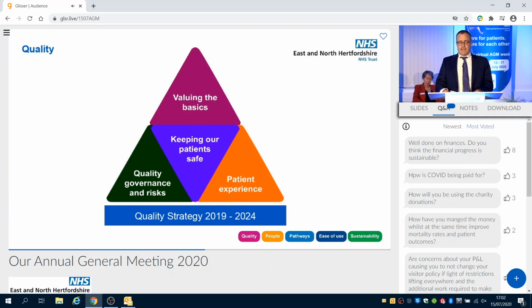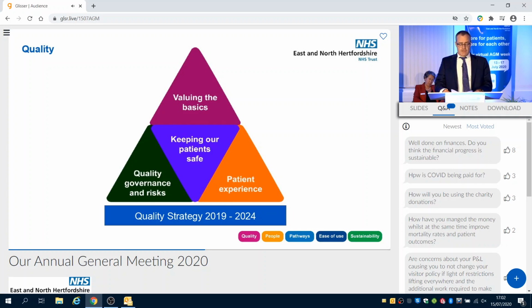Each looks at mortality figures and then uses complex algorithms to allow comparison between hospitals. A few years ago, our figures for both HSMR and SHMI were high, meaning that more people were dying in our hospitals than was expected. However, I'm now pleased to be able to report that these figures have improved significantly, and we are now, as expected, in fact, we are close to being better than expected.